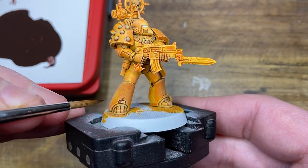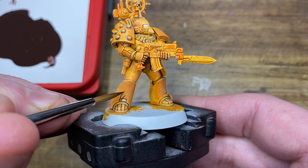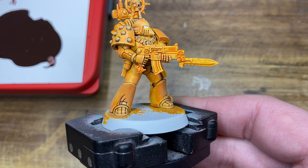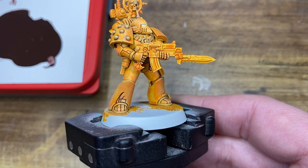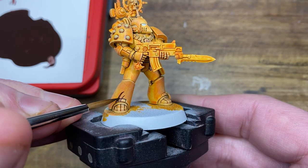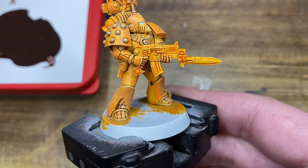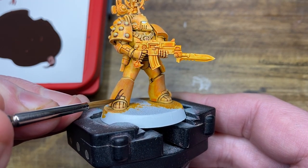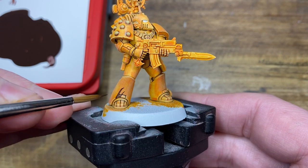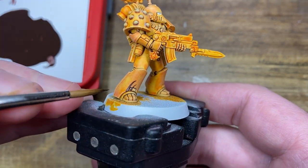The key here, of course, because I'm using a darker tone over a lighter color scheme, is that you really want to be careful not to make too many mistakes with this step. So initially just getting the shape of the pattern and then gradually filling it in. And as you can see, I'm really just using the tip of my brush for this and really taking my time.